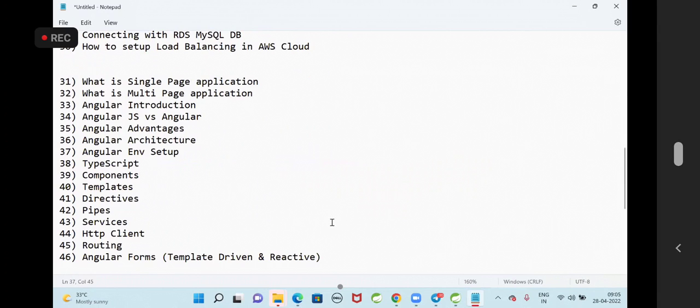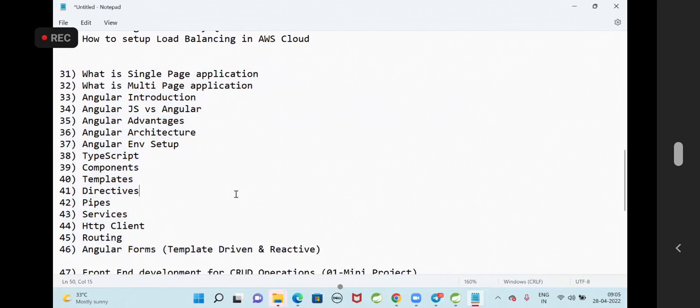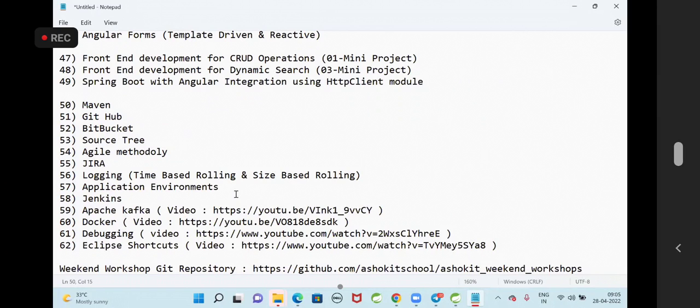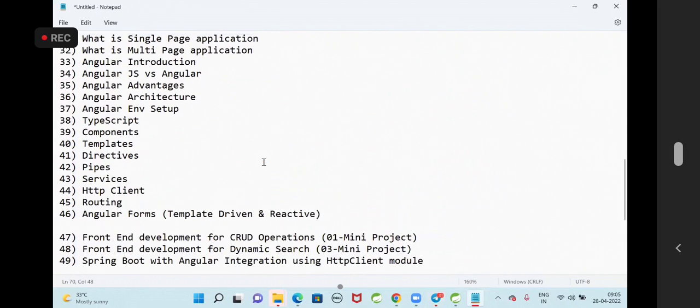Angular we are charging 5,000. You have seen some people join a workshop for Angular, 3,000 they paid for a 2 weekends workshop. If you come to a regular class, 5,000. But all the concepts of Angular I have covered in this class. You have to understand how much pressure we are taking, how much support we are giving. If you don't understand, then I can't do anything. I am giving my best.